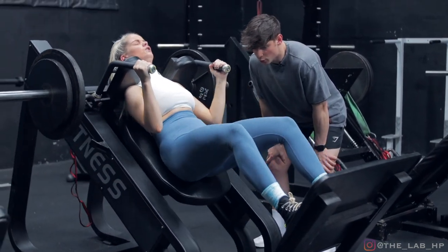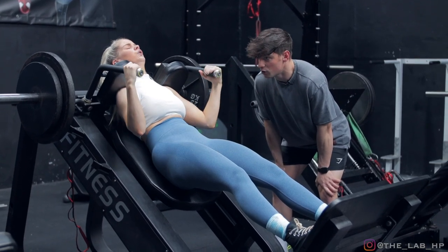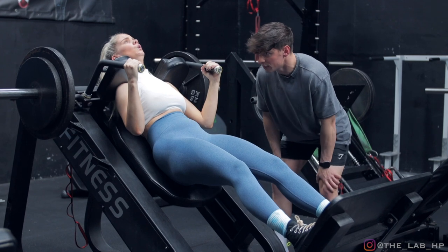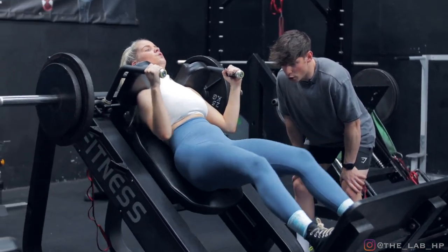Up, up, up, up, up, up. Good, come on. These are still easy, Aoife, come on. We're emptying the tank now. We're emptying the tank, you have to keep going. Come on. Up, up, up, up, good.